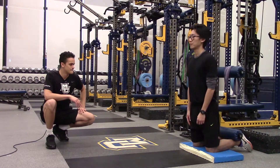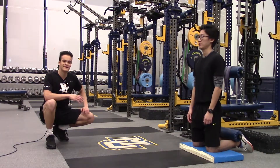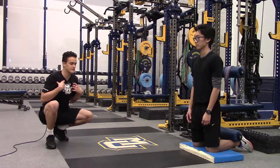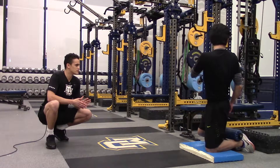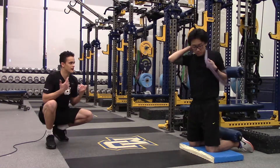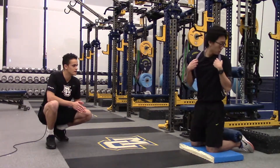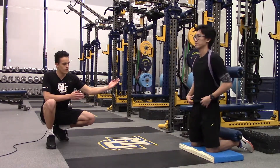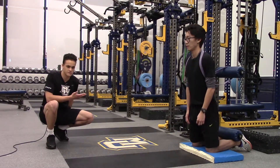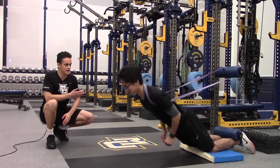Give me another rep — fall, fall, fall, and fast back. Good one. Now if we want to work on purely eccentric strength, we can use a resistance band. Russell is going to put it on in a backpack fashion, behind his neck one strap at a time. He's going to fall forward as far as he can while controlling himself with his hamstrings, and as soon as he can't do it anymore, he falls forward and pushes himself back up.